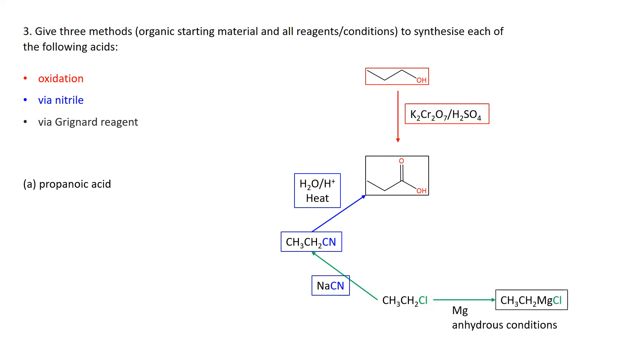The other thing I can do with an alkyl halide or a haloalkane is I can react it with magnesium under anhydrous conditions to make this Grignard reagent. And you take a Grignard reagent, react it up with CO2, and then add dilute acid to it. You add in the extra carbon from the CO2, so you'd make CH3CH2COO-, which you then protonate with the dilute acid to give you your final acid.